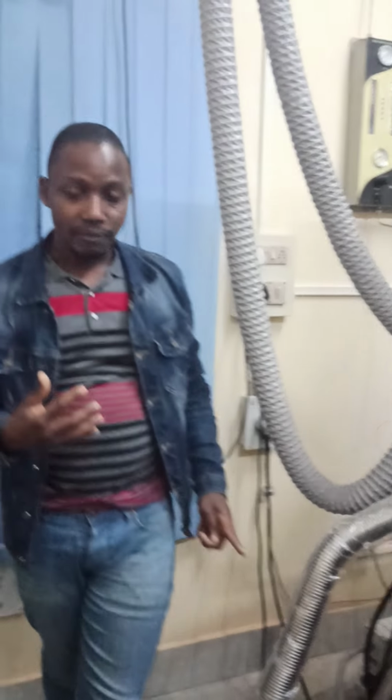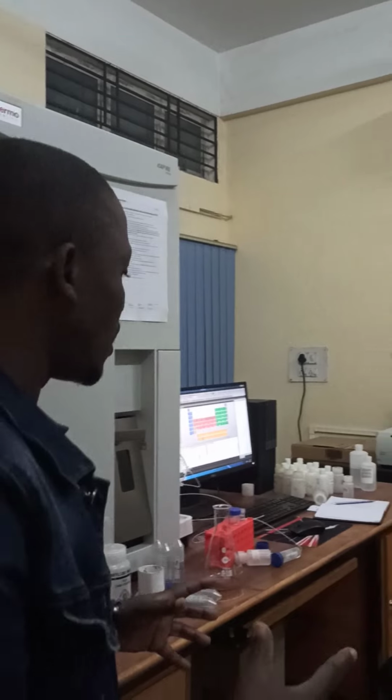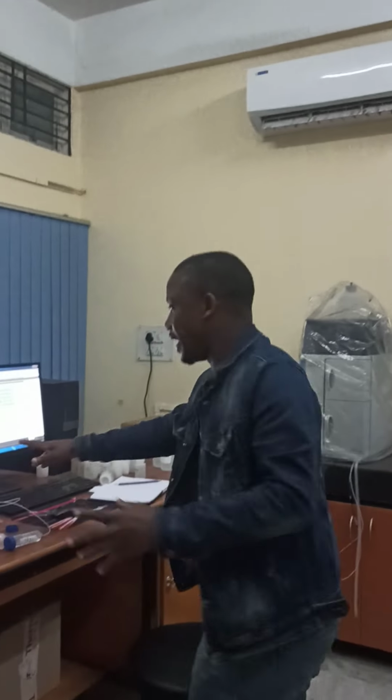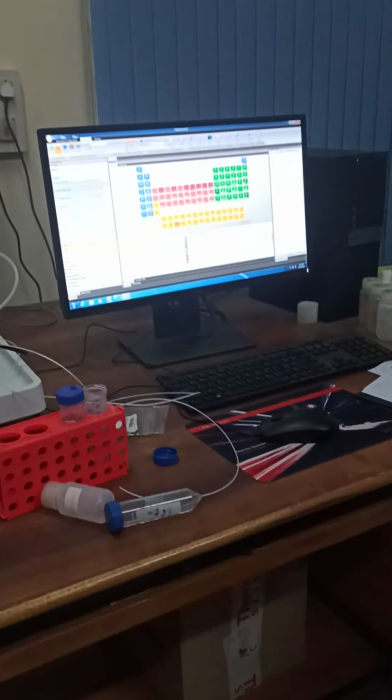And therefore, this very complicated machine is one with which we can analyze a lot of samples. And as I said, it's controlled by a program. It cannot run on its own. There are some programs that operate within it. This is a very complicated machine.